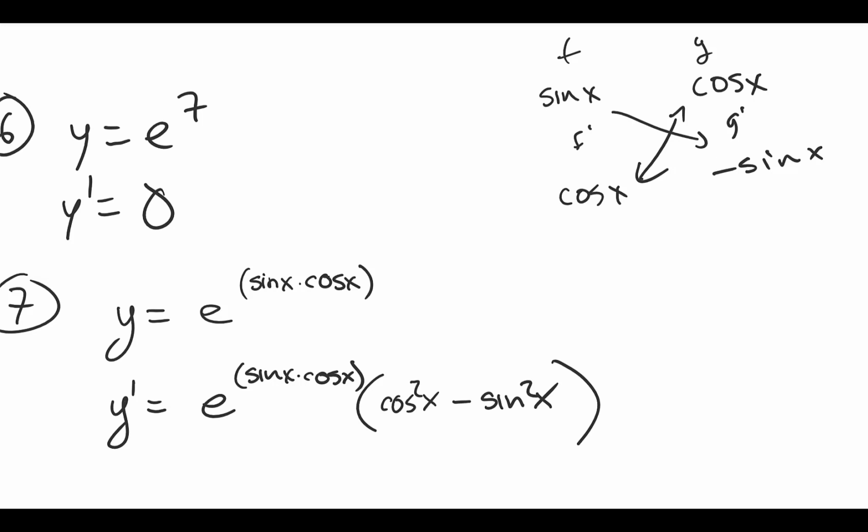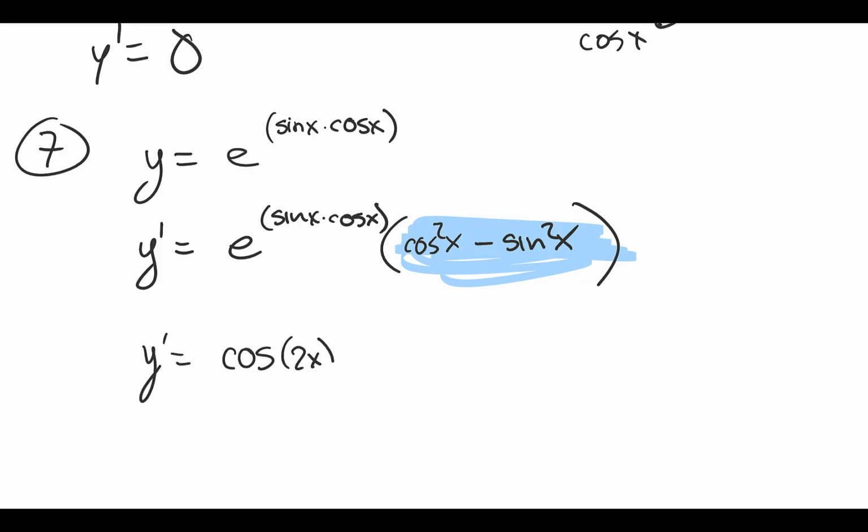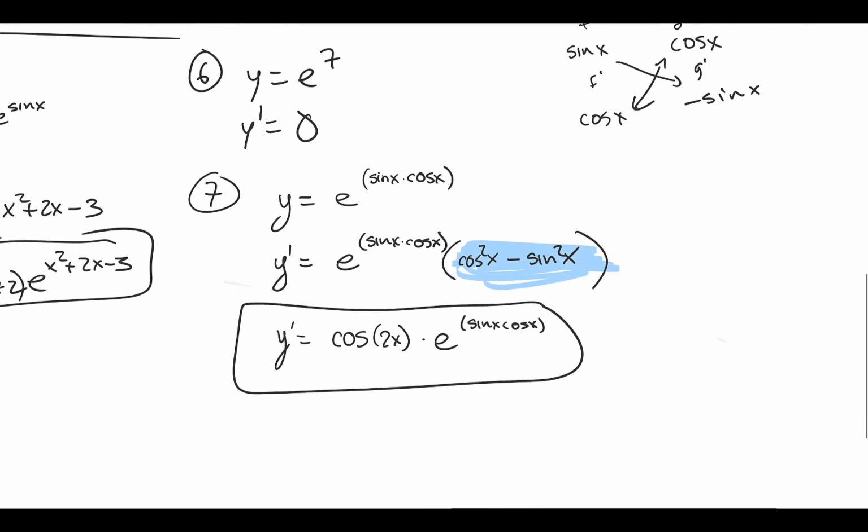Cool. Hey, that brings me to something. Do you know what that equals? If I was to ask you to completely simplify this, do you know what that would equal? Do you know that's cosine's double angle? It is. You should have that on lock. So maybe I'd clean it up like this: cosine of 2x times e to the sine x cosine x. Just want you to see e's with chains.